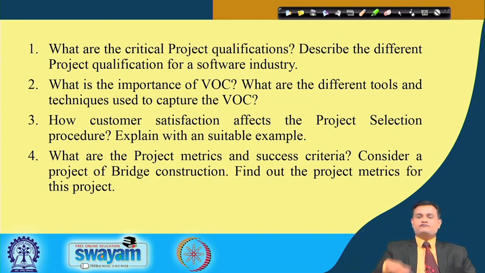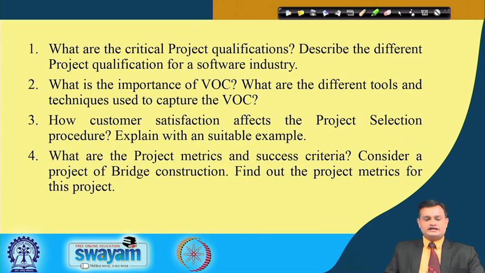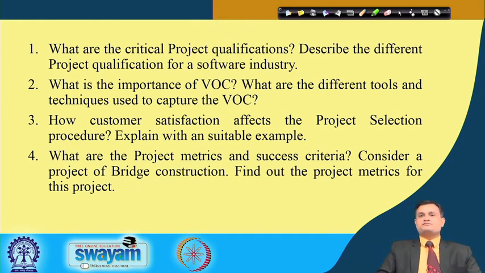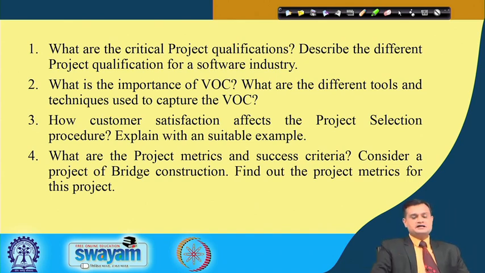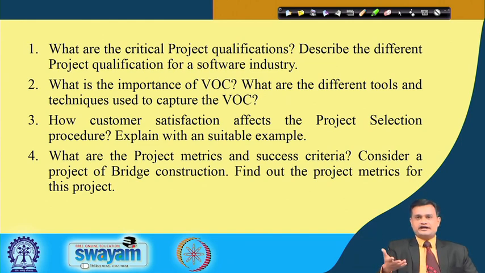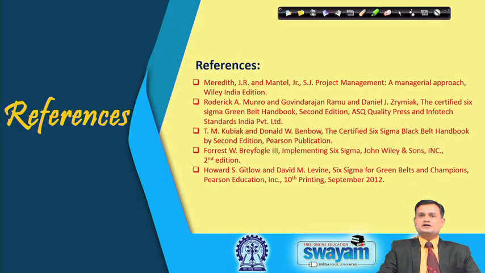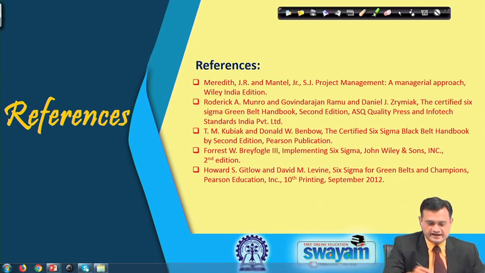Before we end, here are some think-it questions for your introspection: What are the critical project qualifications? Describe different project qualifications for a software industry. What is the importance of voice of customer and what tools can you use to capture it? How does customer satisfaction affect project selection — explain with the emergency department and hotel examples. What are the project metrics and success criteria? Consider a bridge construction project and find its project metrics. References include Meredith's classical book on project management, TM Quebec Black Belt, and Forest's 'Implementing Six Sigma.'